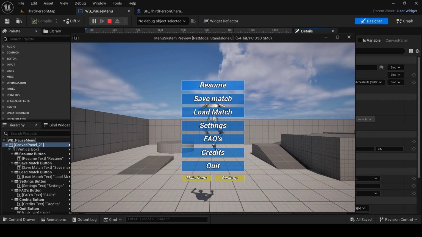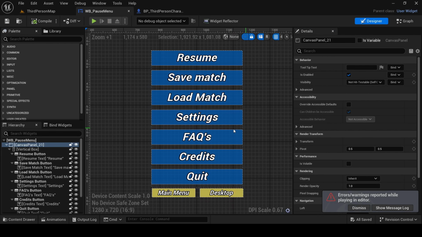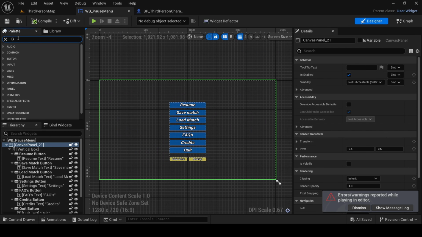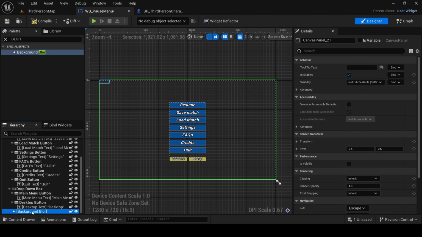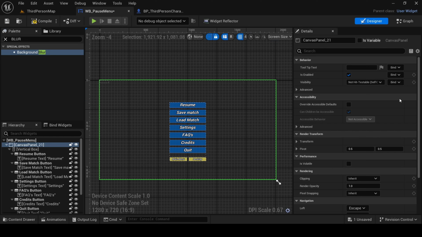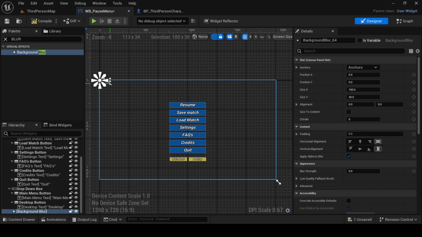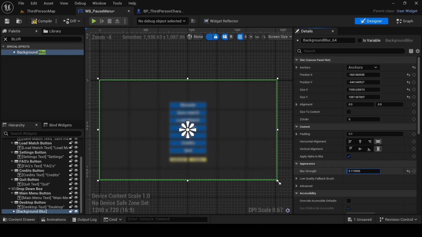And as you can see, both the menu and the desktop are different colours. So what I want to do now is search for blur. I'm going to drag that onto the canvas panel. Right now the blur is above everything else in the layer section, so it will show over the top, and I'll show you exactly what I mean. So let's just drag this down for now, and then let's anchor it to the middle. That makes sure it stays in place when you change resolution. As you can see, it's over the top right now, so it's just blurring everything.